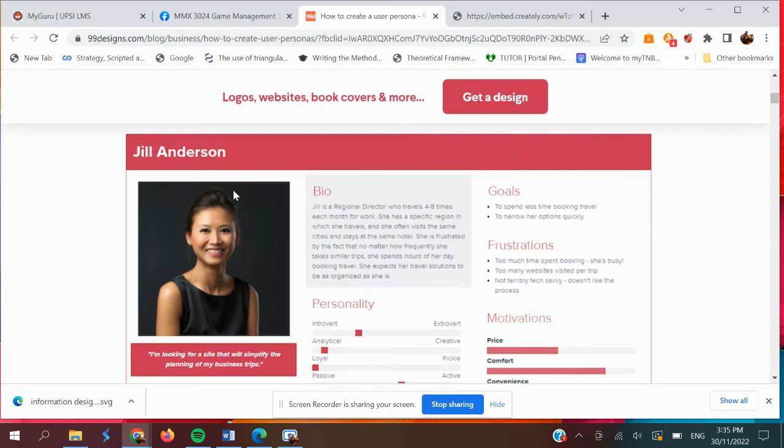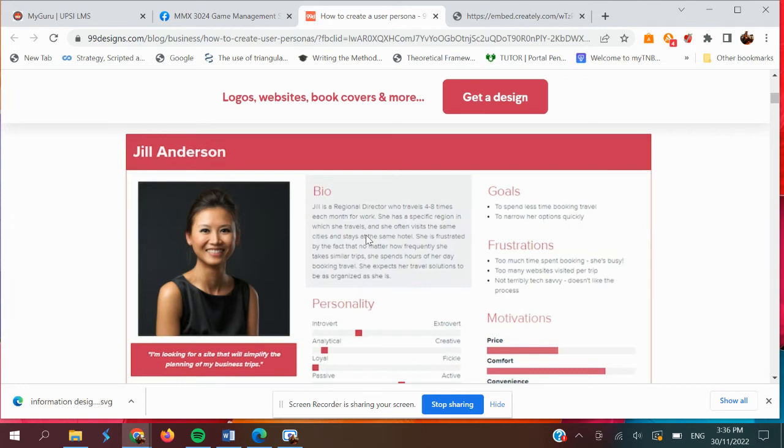For example, in your user profile you have three profiles: an executive, college students, and a young executive. Jill Anderson is an executive, not a young executive, who holds a position of regional director.